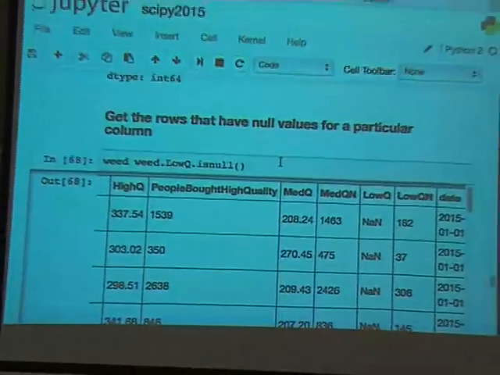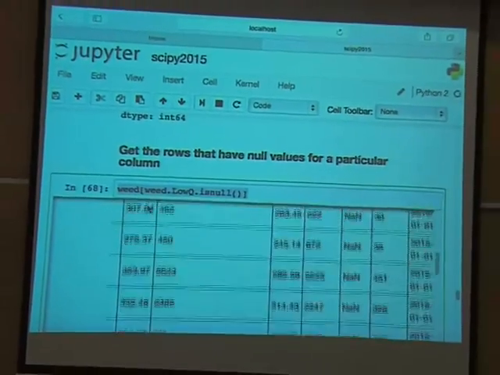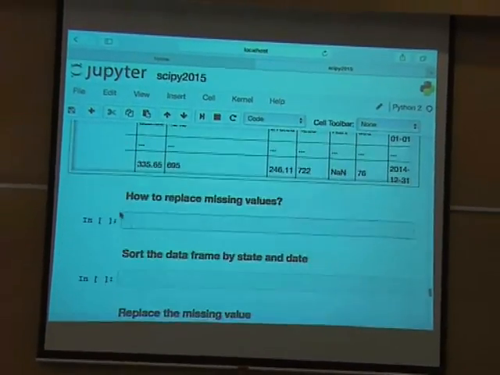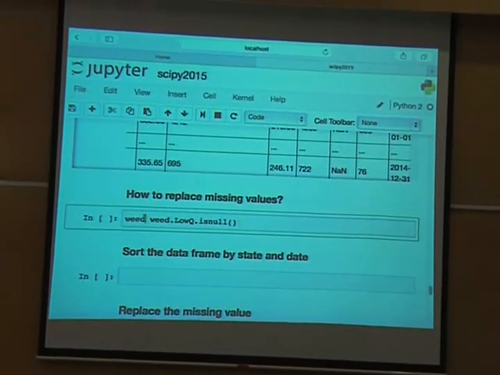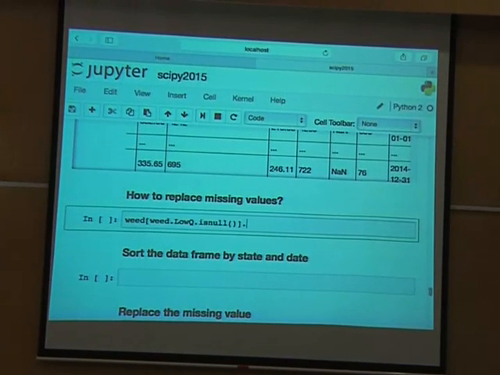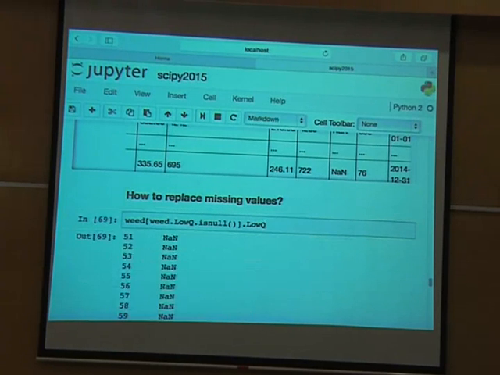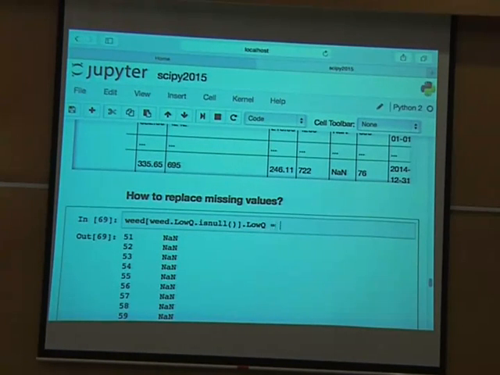First, we'll show you how to replace with 0. Okay, so we know that this is the one. We just did this, right? This is the way we constructed it. LoQ is null. We know that this is the one. Dot will give me everything. Now I can set it to 0.